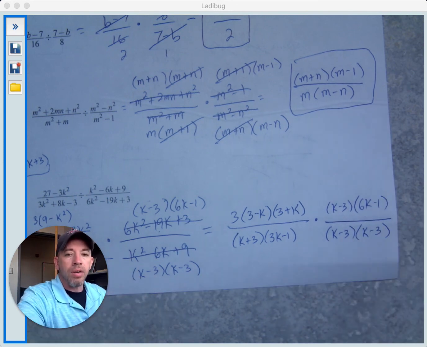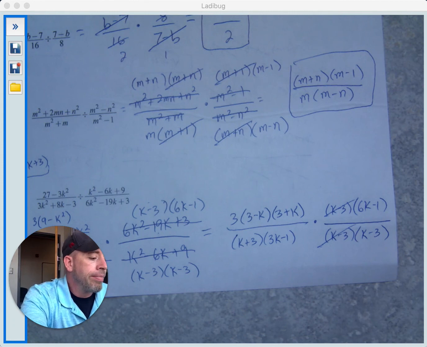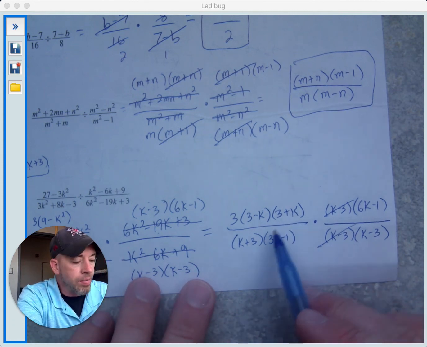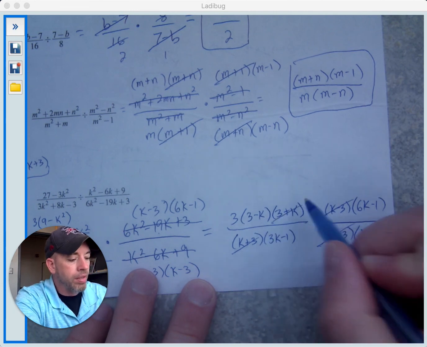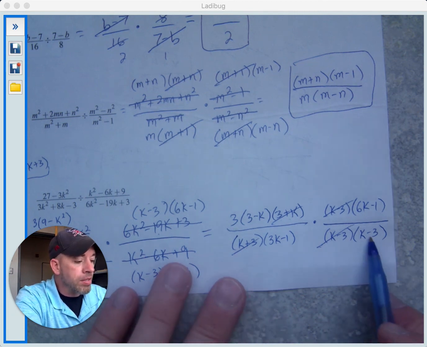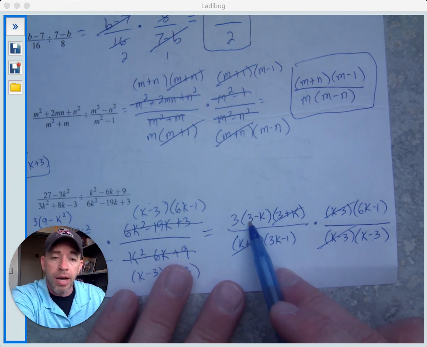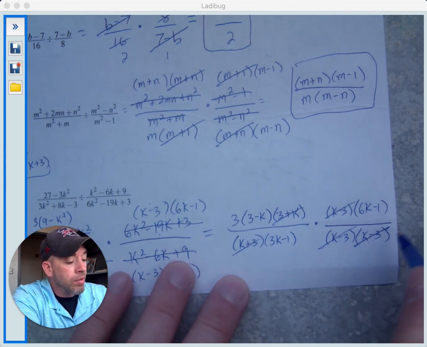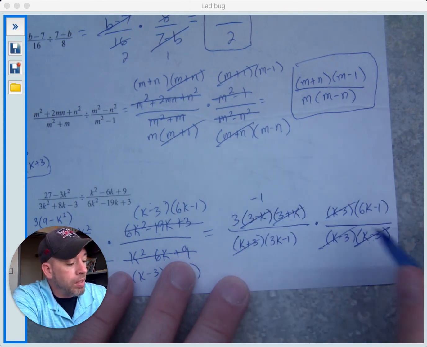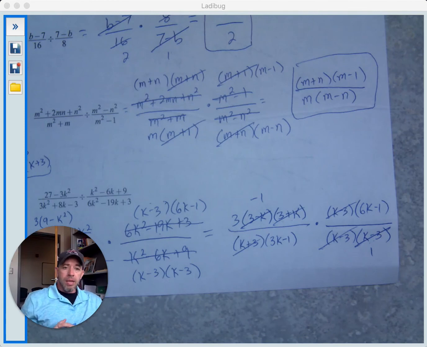So let's cancel out all that can be canceled. K minus 3s I noticed right away. 3 plus k is the same as k plus 3. Those are exactly the same. Addition doesn't matter what order you do it in, so we can cancel those out. And there's a k minus 3 and a 3 minus k. So if we subtract in the opposite order, remember those are opposites of each other, we can cancel those, make one of them negative 1, one of them positive 1. Because if you divide 3 minus k divided by k minus 3, you will get negative 1.